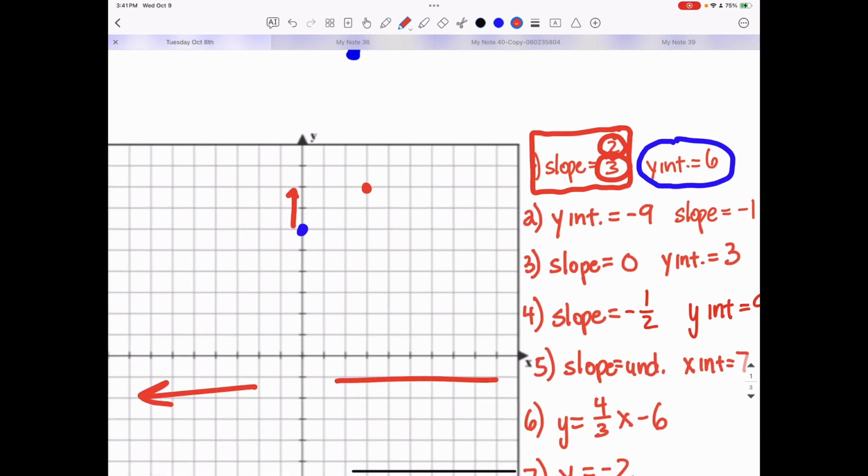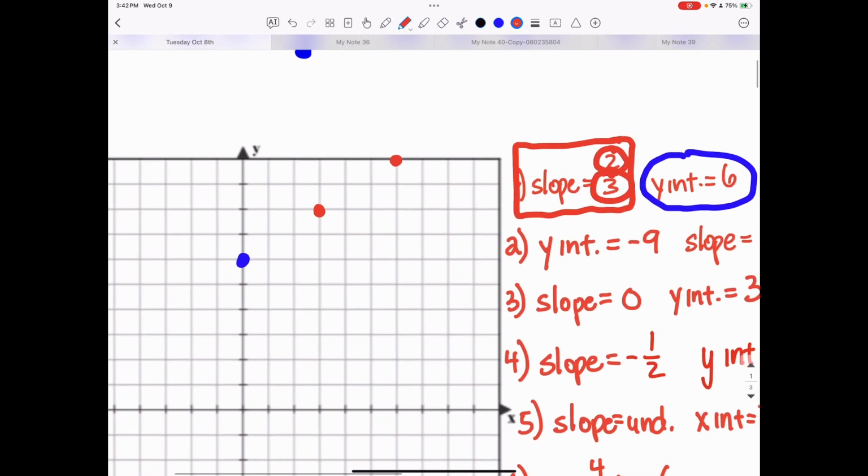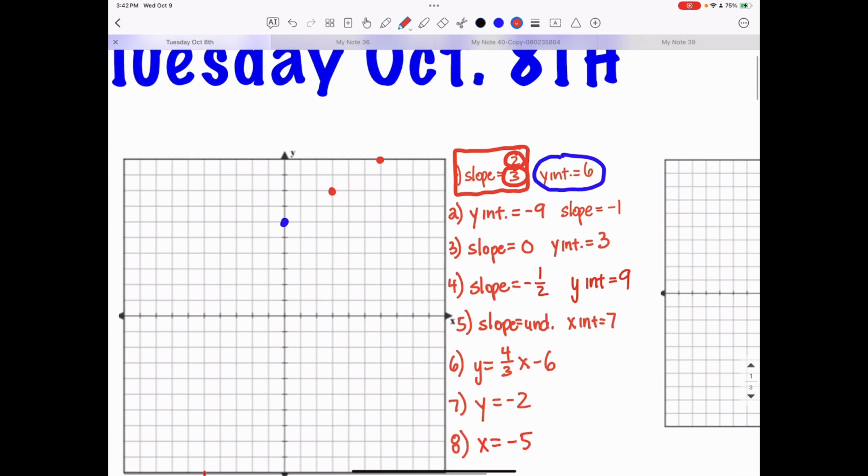You want your bank account to go up, but how fast? You're making $2 every 3 days. That's what that number means. So, up 2 over 3. Another 3 days, you go up another $2. But that means in the past, you used to be poorer at the same rate. So we just use that pattern of 3s and 2s to make a straight line, connect the dots.